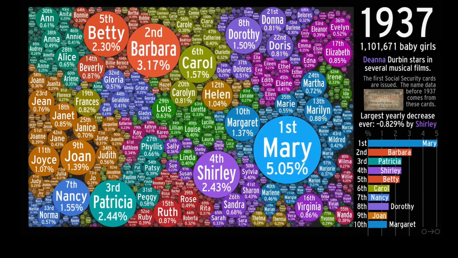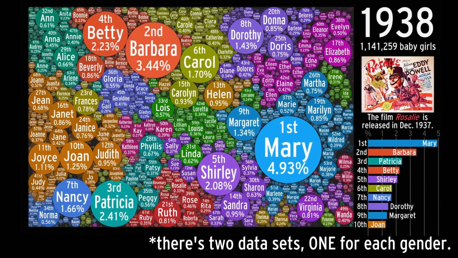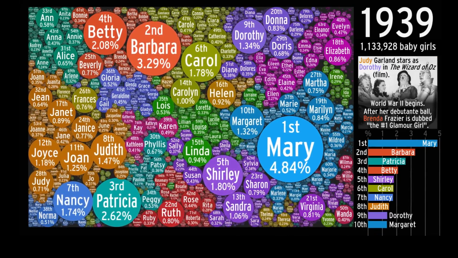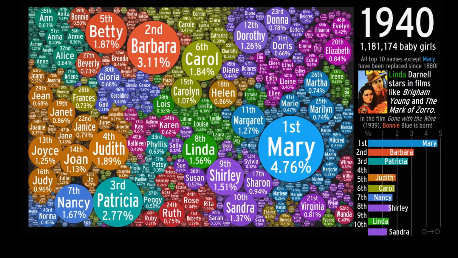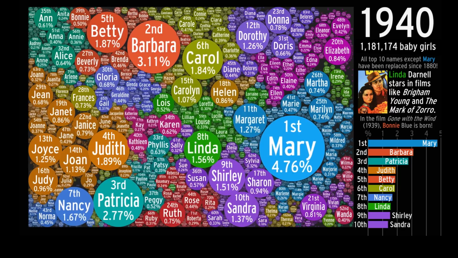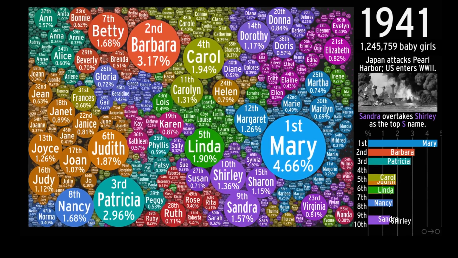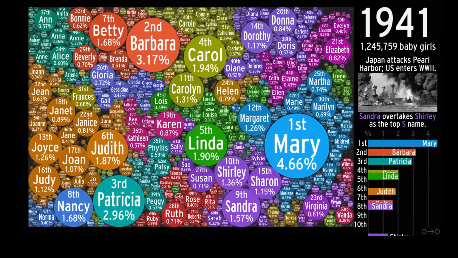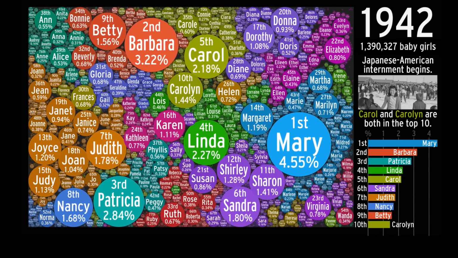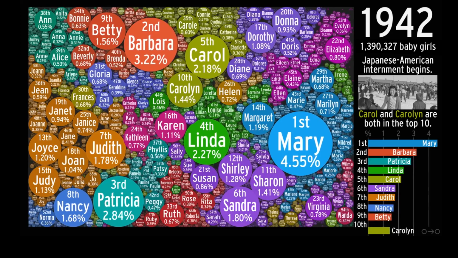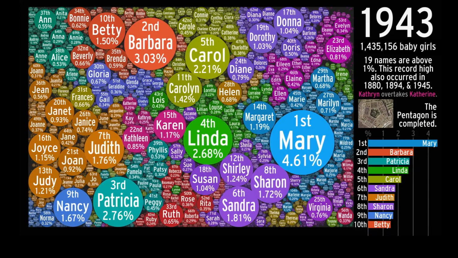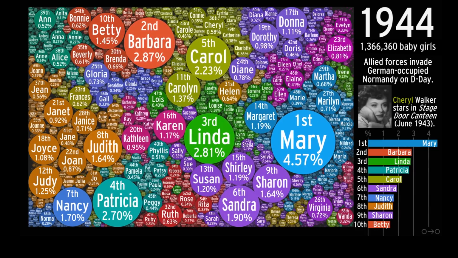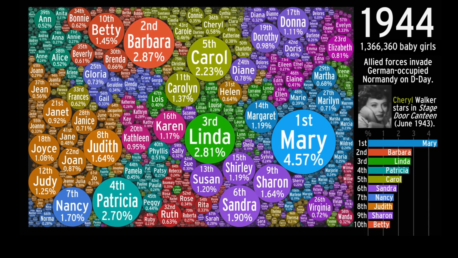And another thing, I also have a boys version of this, of course, because there are 2 different data sets for each gender. The biggest difference between the 2 genders is that girls' names go in and out of fashion much faster than boys' names. There are some names that go in and out within like 30 years, whereas with boys, it usually takes a little longer. And there are even some boys' names that never go out of fashion. I tried to find reasons behind this. I can only speculate, but I would guess one cause is that a lot of boys are named after their fathers, and there's a long chain of them, like Samuel the Third, Samuel the Fourth, Samuel the Fifth. So that will contribute to boys having more stable name popularities. I don't think that explains the whole story.